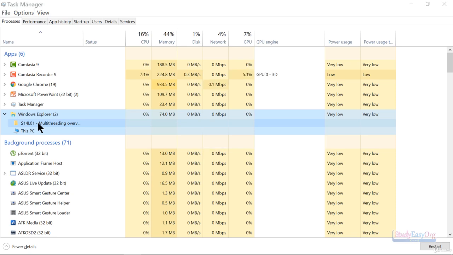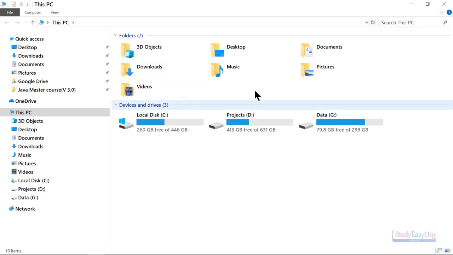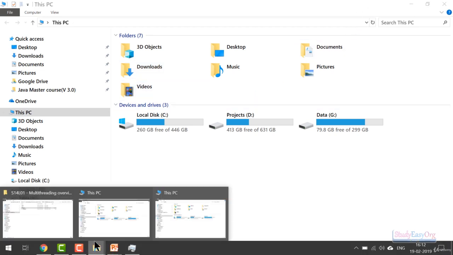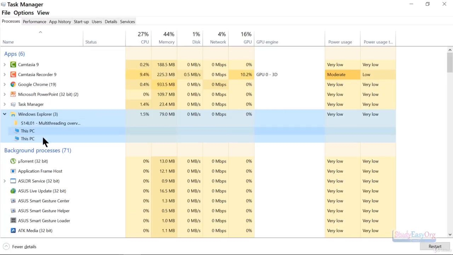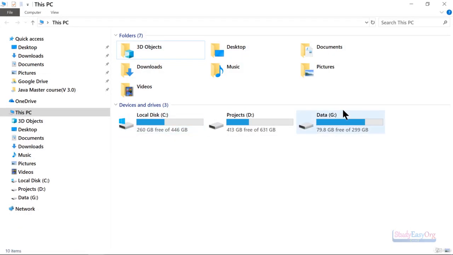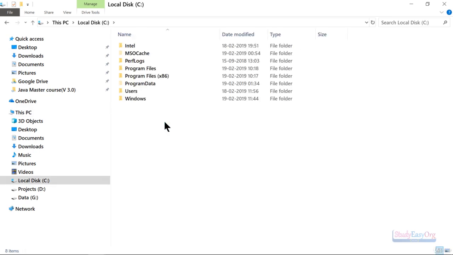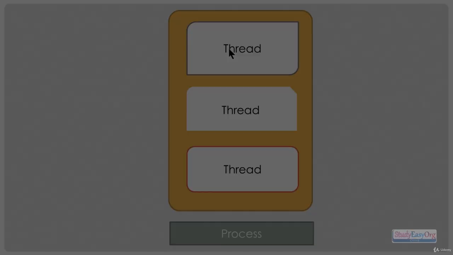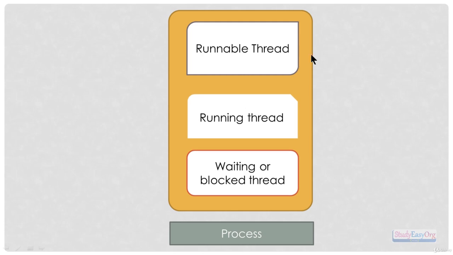Let me open up yet another window. So this is a window. Let me show you. There are in total 3 windows, and the Task Manager is showing 3 windows. And individually, in every window, I can perform some task, and that task will be done by that specific thread only.